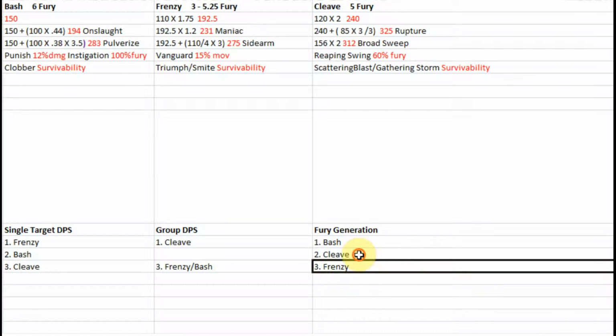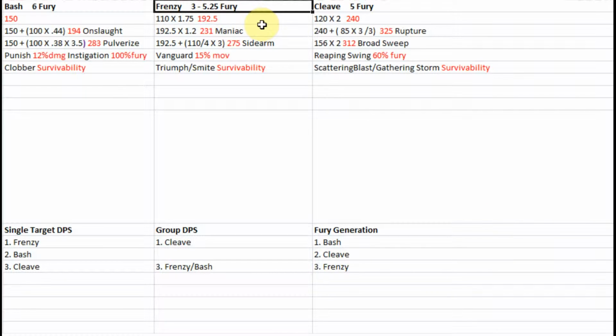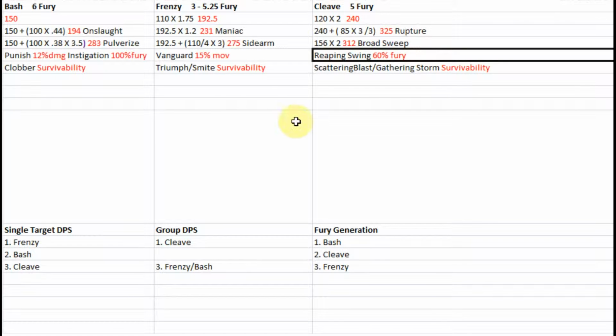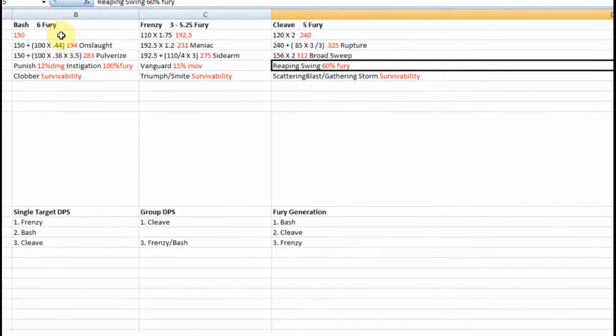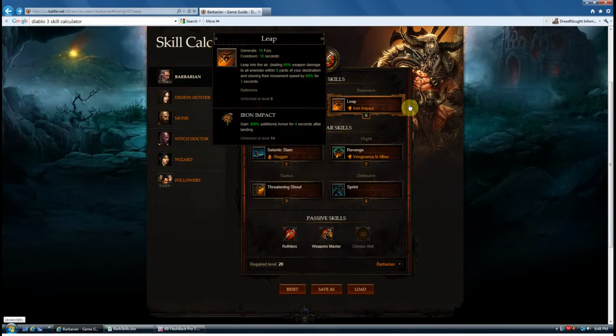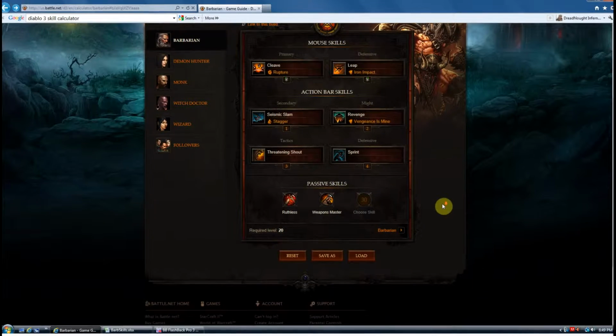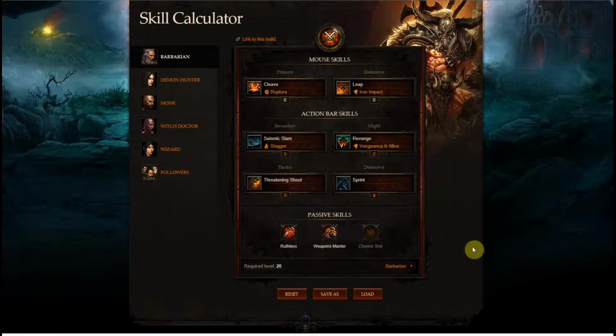So a lot of people get these two mixed up. Frenzy seems like it's going to generate more than Cleave, but you'd have to be almost perfect with that stack to average above Cleave, and if you have Reaping Swing, then there's no way that you're going to beat Cleave with Frenzy. So you're probably going to have utility for all 3 of these. There's no one best ability. It's more instance based, and even though you can't switch all of these abilities right away, there's a little bit of a cooldown. It's going to be useful to switch between group damage and boss damage.